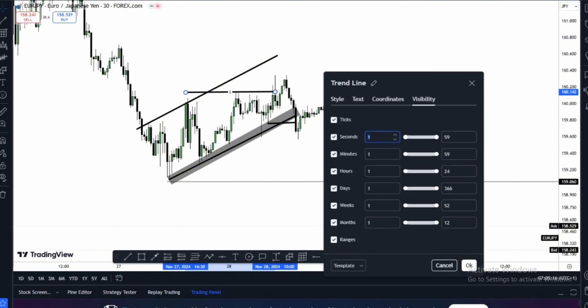Visibility is maybe you don't want the tool to show in some areas. For instance, this tool right here that I'm using on the 30-minute time frame, I do not want it to show on a lower time frame, let's say lower than the seconds time frame. I can just remove this now, and this tool is not going to show on my 1 minute time frame. So you can play with the visibility. That's what traders use it for. For instance, when I do an analysis on the monthly, weekly, daily time frame, I don't want my higher time frame analysis to show on my hourly time frame.